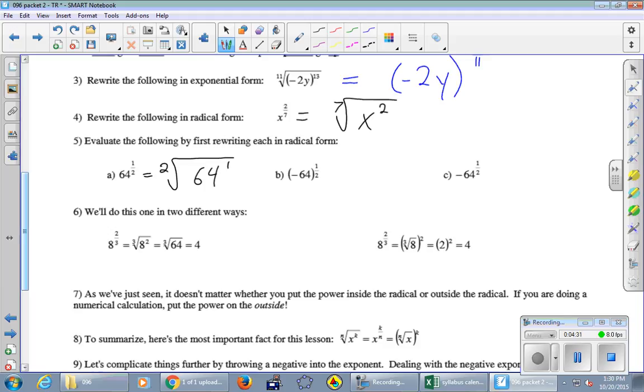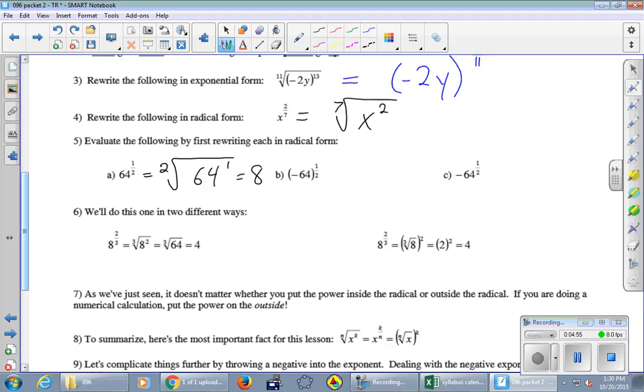So this problem is really just asking for the square root of 64, which is 8. Super. Possibly for the first time in your life, you are seeing a fraction power. And it turns out that that 1/2 as a power just means square root. So 64 to the 1/2 just means square root of 64. It's 8.